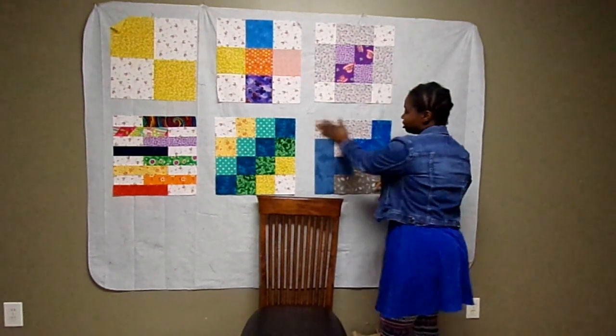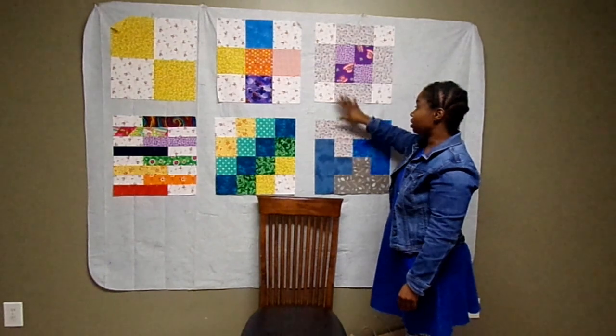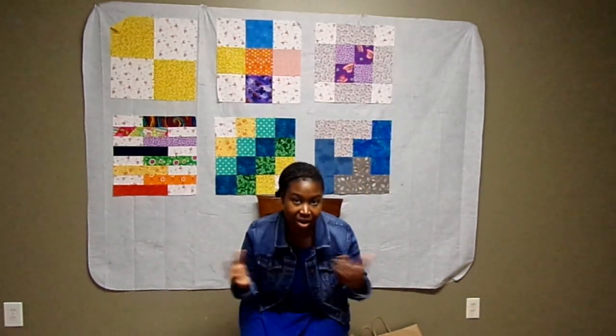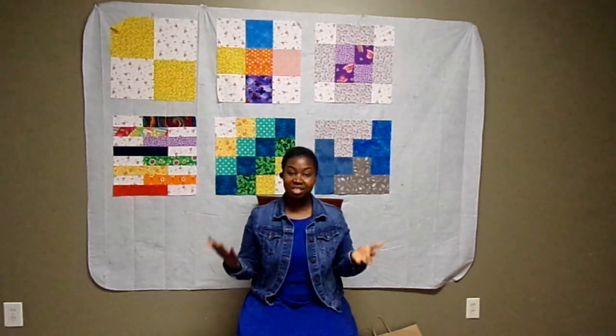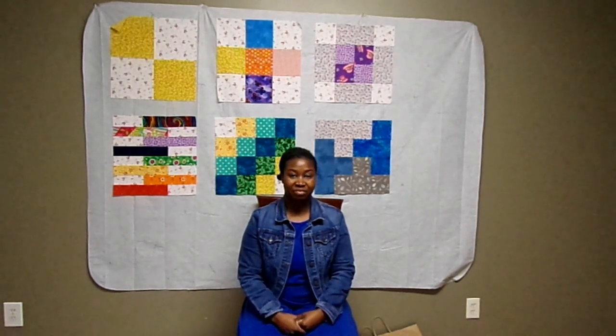One thing that I tried to do was I wanted to add a fabric that was already used. And so this one here is in the checker square block. So hopefully it'll give some continuity to the quilt. There are three blocks left that I want to do. I haven't decided what they are yet, but I'm looking forward to seeing what else I can find in this block-a-day book.